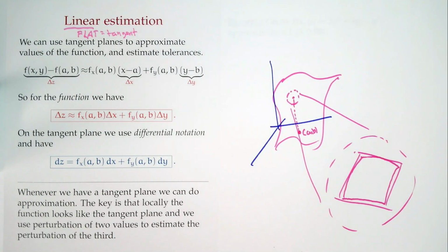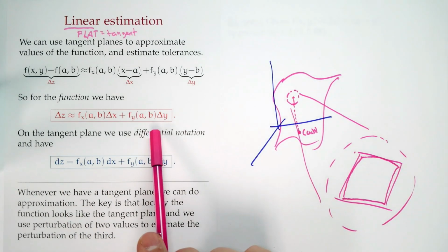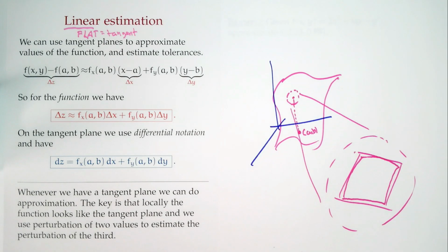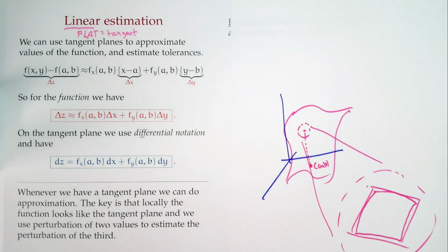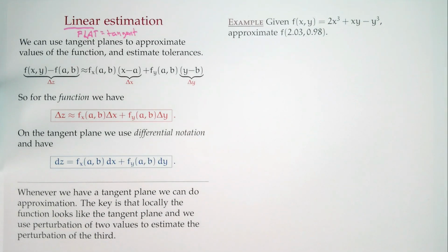So, all right, good. Now, sometimes you'll see something called differential notation. The idea of differential notation says, instead of doing an approximation, we're going to do an exact thing. And so we use the d instead of the delta. It's a convention. Don't worry too much about it. It never really comes into play in any excessive amount. It basically says, look, if you're on the tangent plane, then you're smooth. And linear estimates are linear exactness. So life is good. All right, so how do we do this?